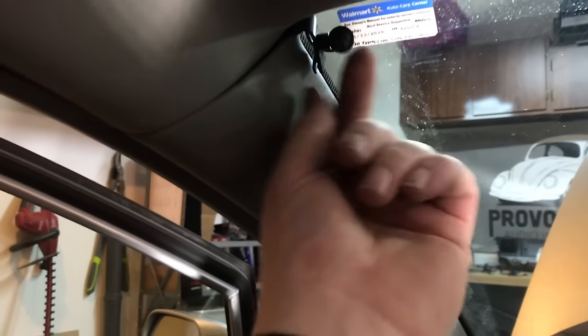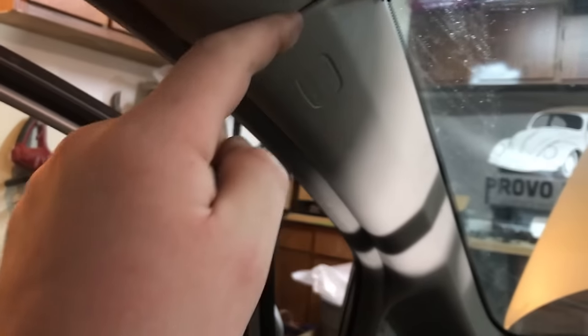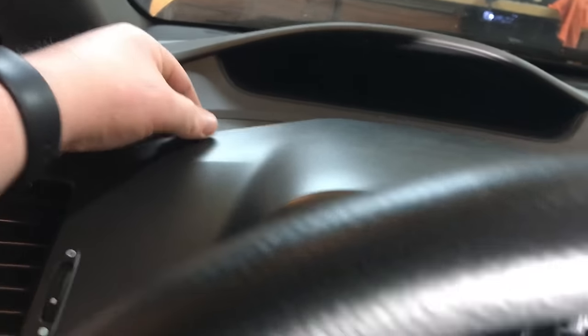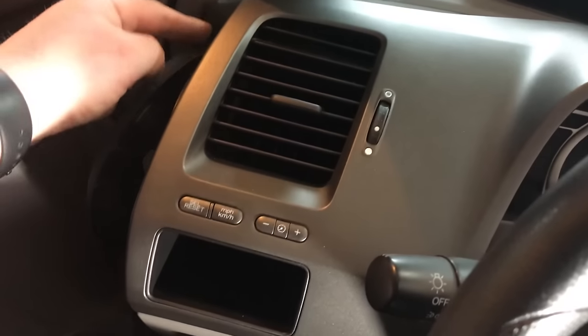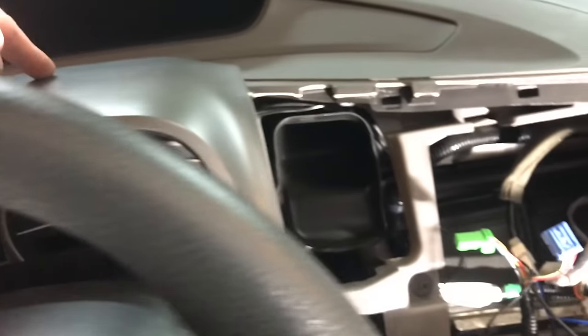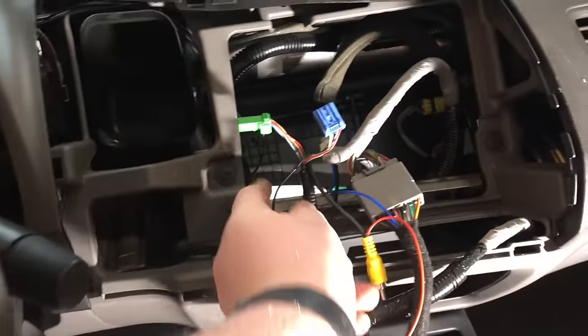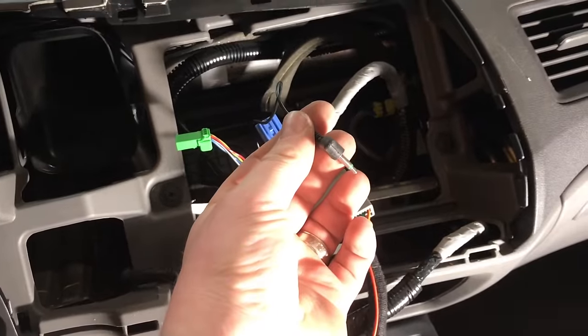For the Bluetooth mic, we just mounted it here on the A-pillar and just ran the cable down the seal. And since we had to loosen this up to get the factory radio out anyways, it was a perfect little spot to go up underneath this panel, up and over the gauge cluster, up and over the vent, down through, and this will plug into the back of our radio.